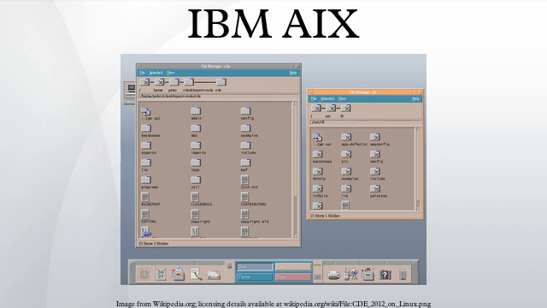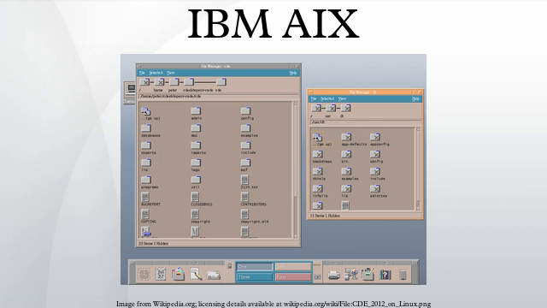AIX 5L 5.1, May 4, 2001. Ability to run on an IA64 architecture processor, although this never went beyond beta. Minimum level required for POWER4 hardware and the last release that worked on the microchannel architecture, 64-bit kernel, installed but not activated by default, JFS2, ability to run in a logical partition on POWER4, the L stands for Linux Affinity, trusted computing base, support for mirroring with striping.